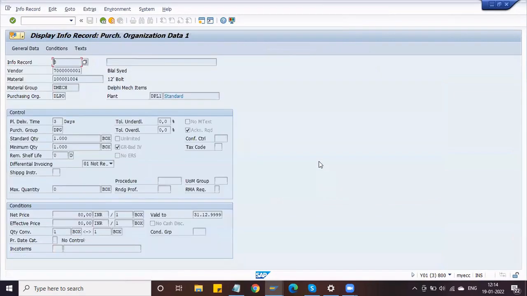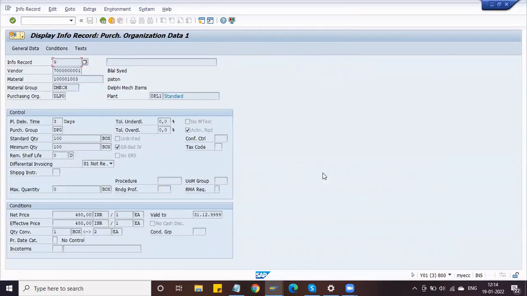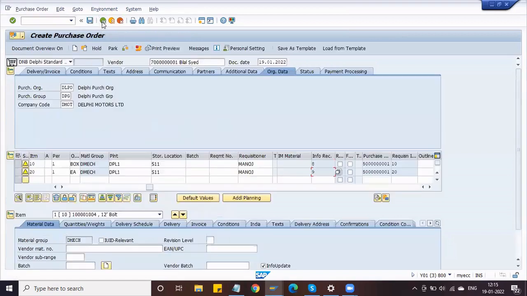You can see the info record, 80 rupees for this vendor, for this material. Go back, and if you see the info record 9, it will show 480 rupees per each piston. You got it?